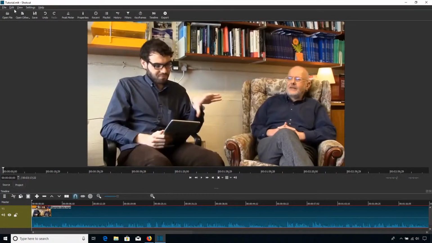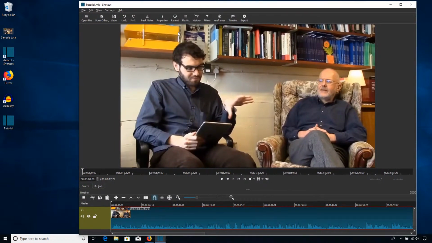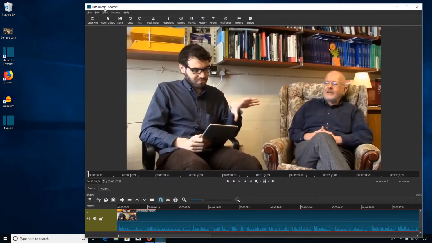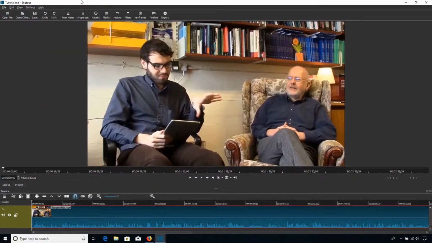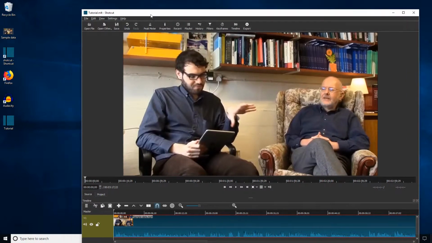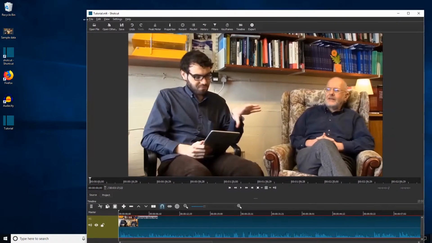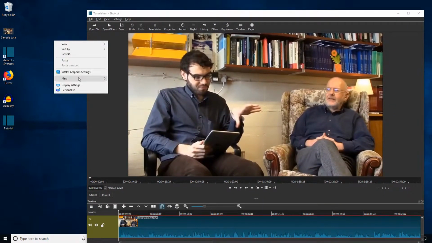The reason is that when you save in Shotcut, it isn't saving the video. What it's saving are the settings that you've applied to the video within Shotcut. So what that means is that Shotcut is simply pointing to the location of a video and applying particular settings to the video when you're working on it. So as you're going along, it's important to try and keep your videos in the same place as they were when you first saved your project file. And I'll show you what happens if you don't do that.